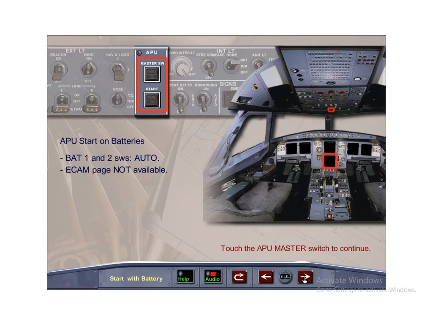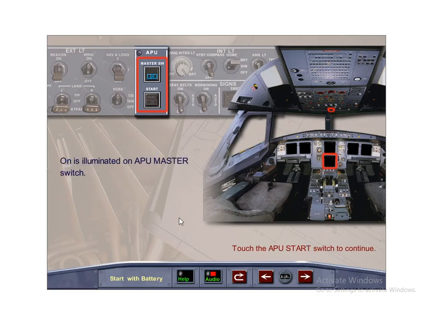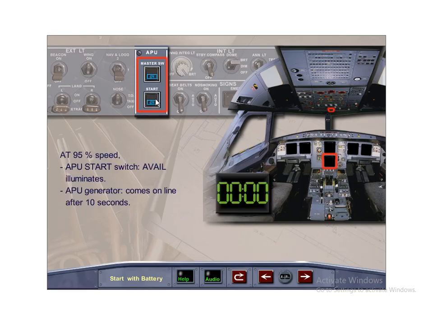The procedure for APU start with battery power only is essentially the same as for APU start with external power, except there is no ECAM APU page available. Ensure the BAT 1 and 2 push-button switches are in AUTO. The start will be inhibited for 45 seconds following the selection of the battery switches to AUTO and after the loss of AC power. Push the APU master switch, then push the APU start switch to its ON position. At the completion of APU start, the ON light extinguishes and AVAIL illuminates on the APU start switch. Ten seconds later, the APU generator comes online and the ECAM APU page appears, which will be replaced by the door page momentarily.